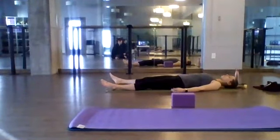Once again, let's return your awareness to your breath. Maybe you just take notice of the length of your breath, or where you feel your body filling up with your breath. No need to make any adjustments. It's just an observation.